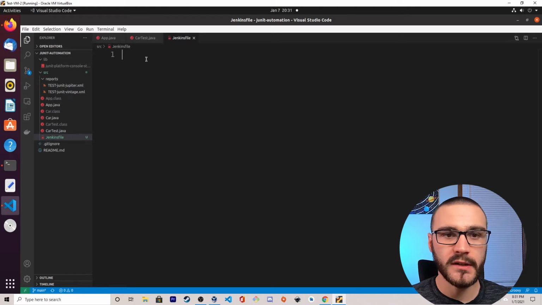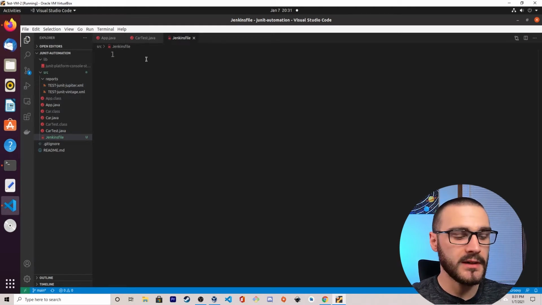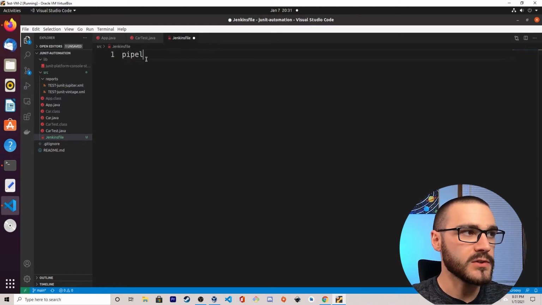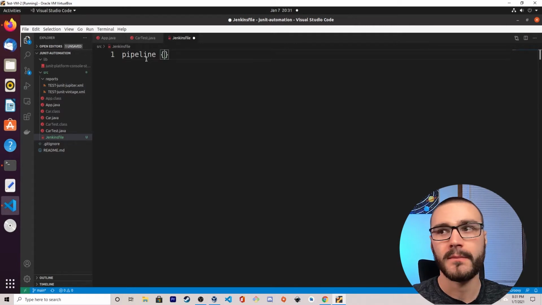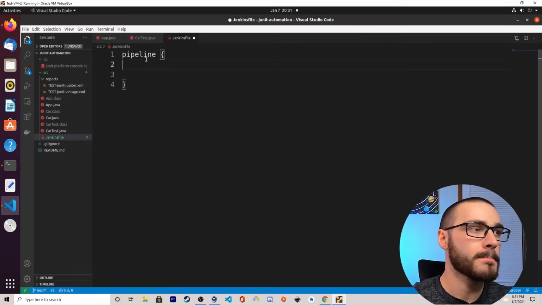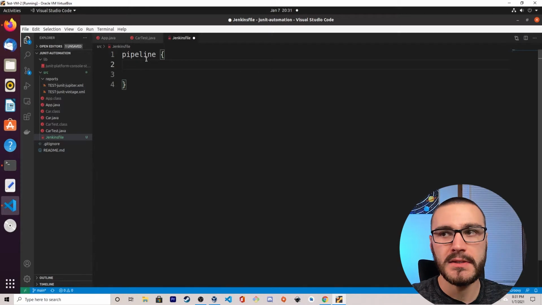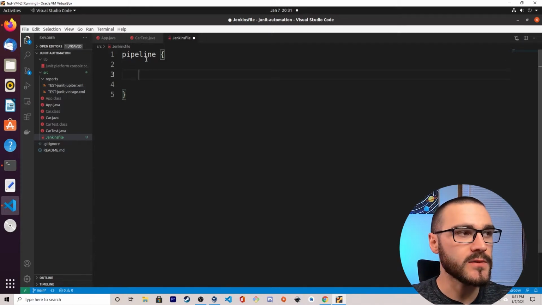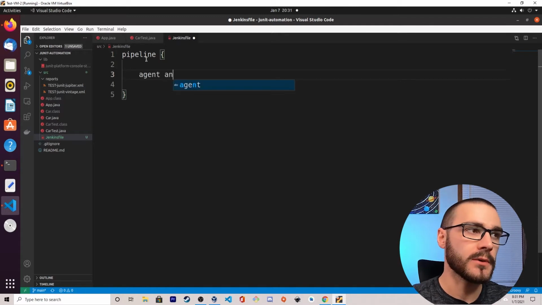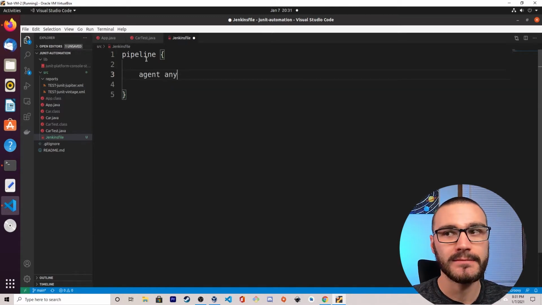So this is going to be a declarative pipeline script, and the initial line here is just going to be declaring a pipeline. And then we're going to specify that this pipeline can run on any Jenkins agent. So we're going to say agent any.